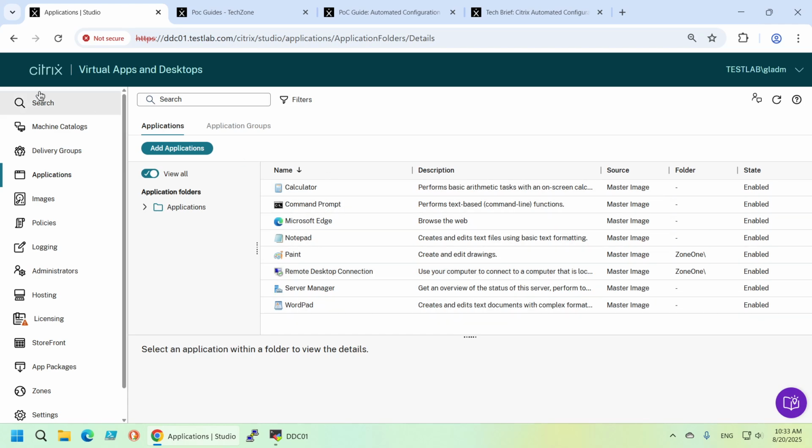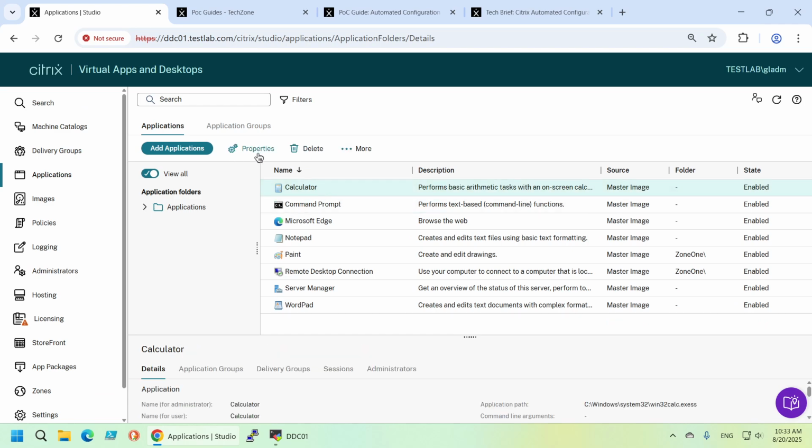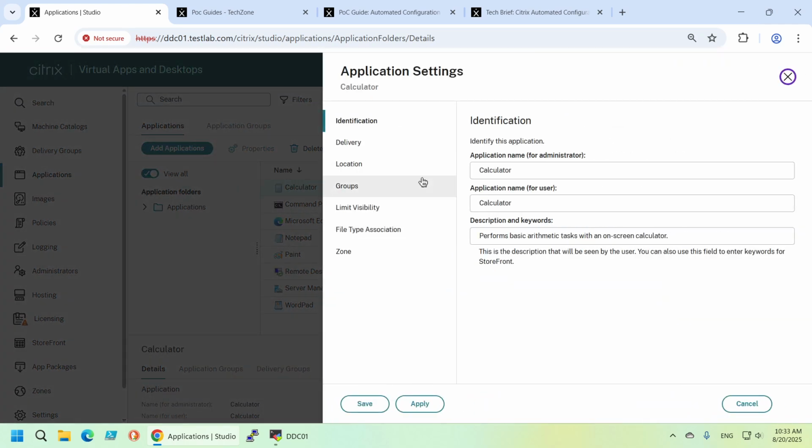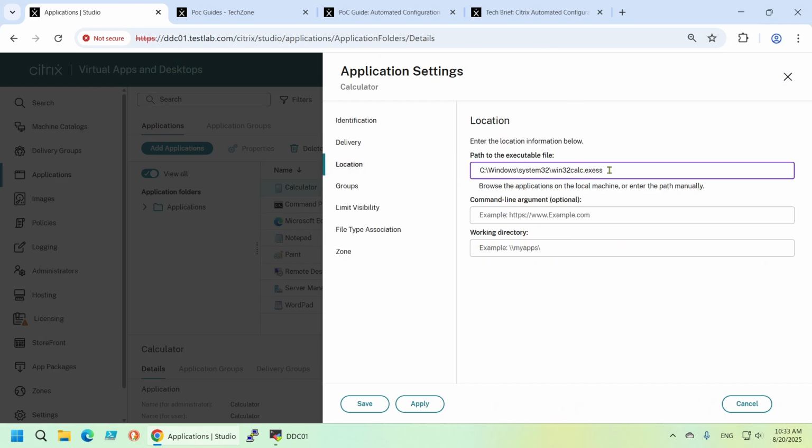Those files contain the exact configuration, and for example, if we go here and change something in the application, like the location, this is already, as you can see, incorrectly configured, because I forgot to change this. But let's say it's correct.